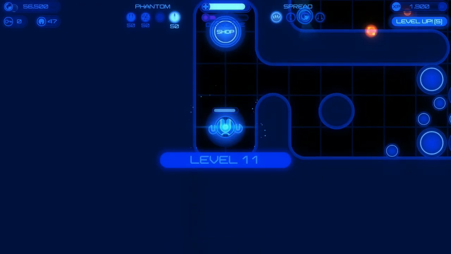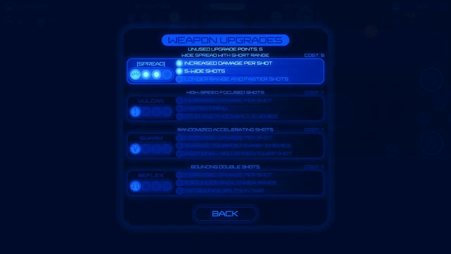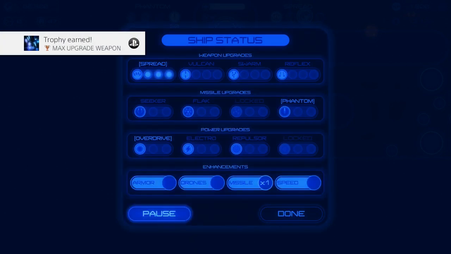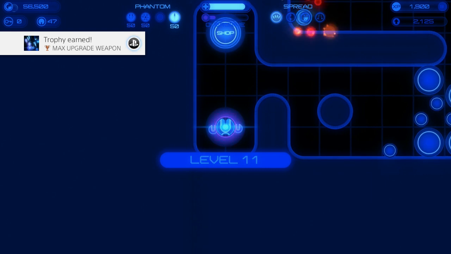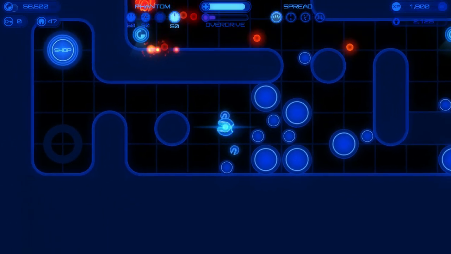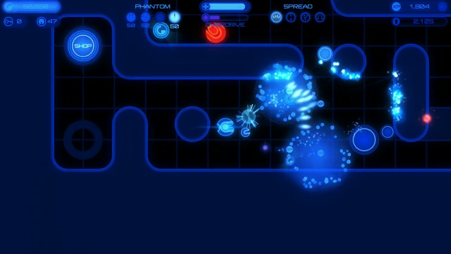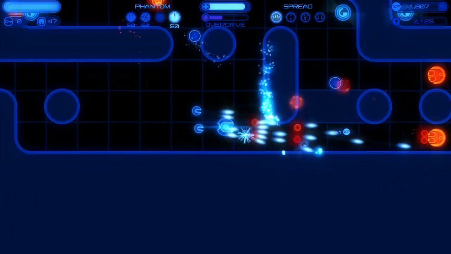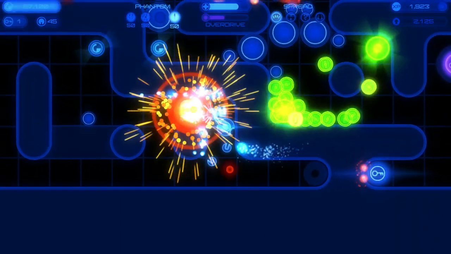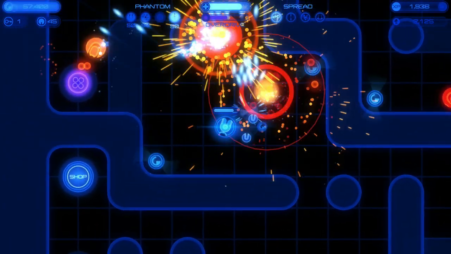Alright, just at the start, because we do have our 5 level points, go ahead and buy the final upgrade to your weapon. That will unlock the max upgrade weapon trophy. And then these blue circles with the little white outlines and the dark shadow-ish things, these can be destroyed, so just break all of those that you can. And then grab the key. And just keep going around killing everything that you come across.